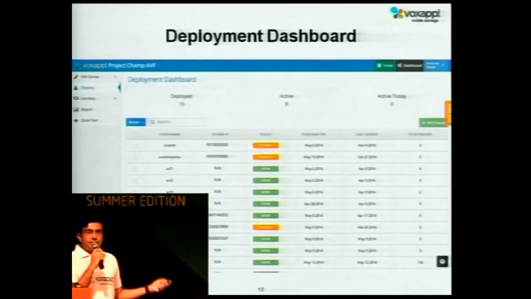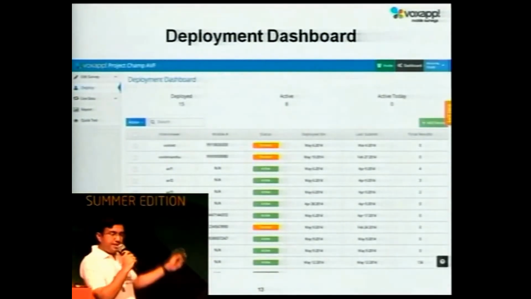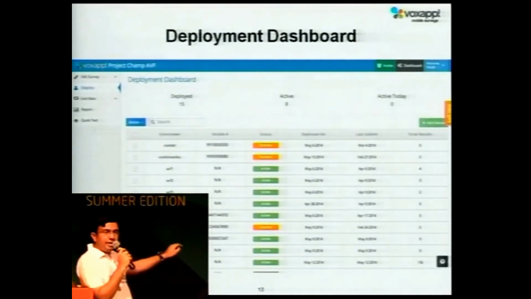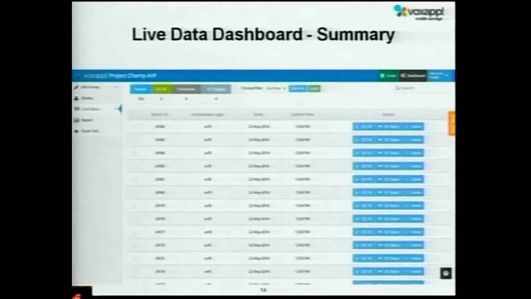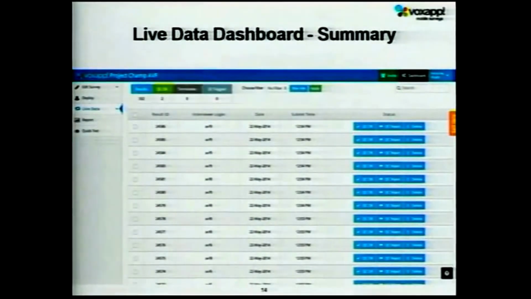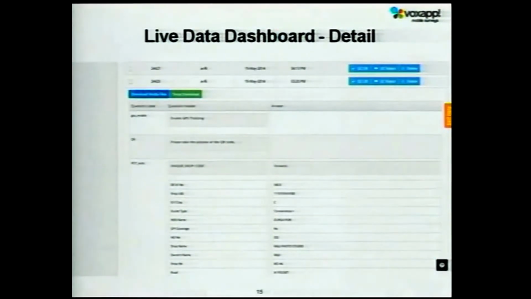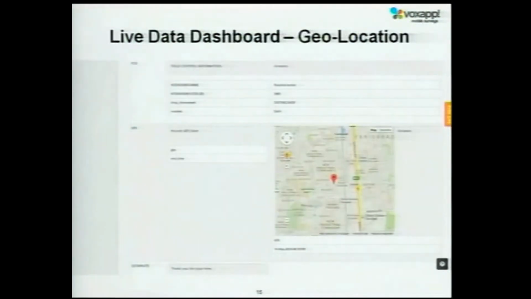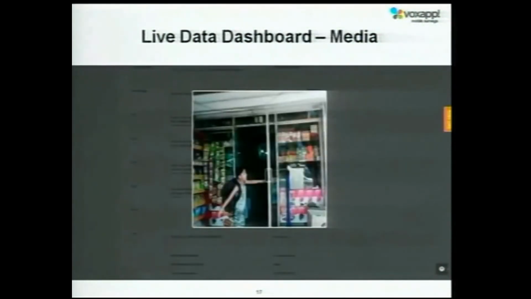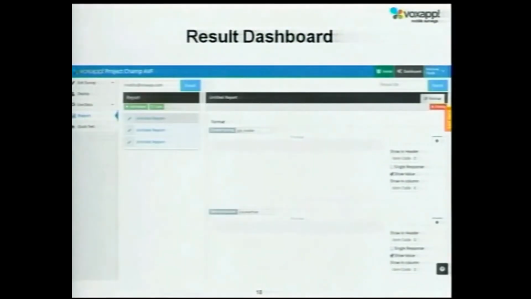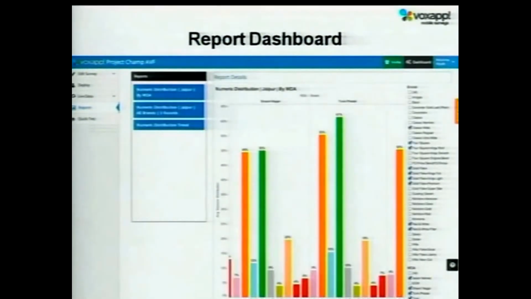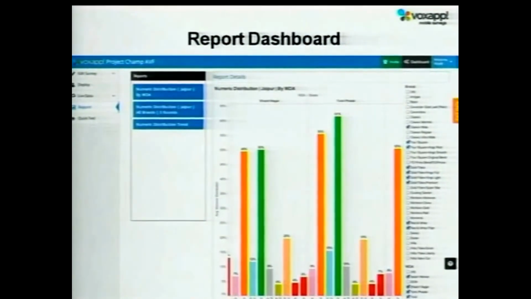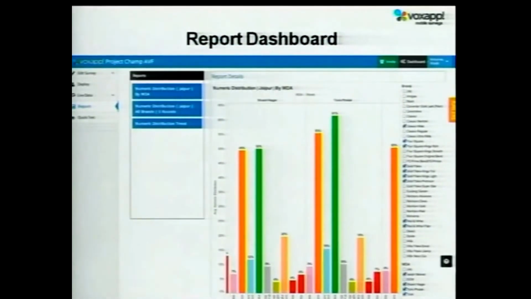I'll just quickly take 30 seconds to run through the rest. There's a deployment dashboard where you can see nationwide who are the people who are submitting results. All of the results as they come in live. You can see all of the individual answers with geolocation, including photographs captured at the point of sale. A result generation dashboard where you can generate a result in Excel, and a business intelligence dashboard where the clients typically define the analysis that they want and share it with sales teams nationwide.